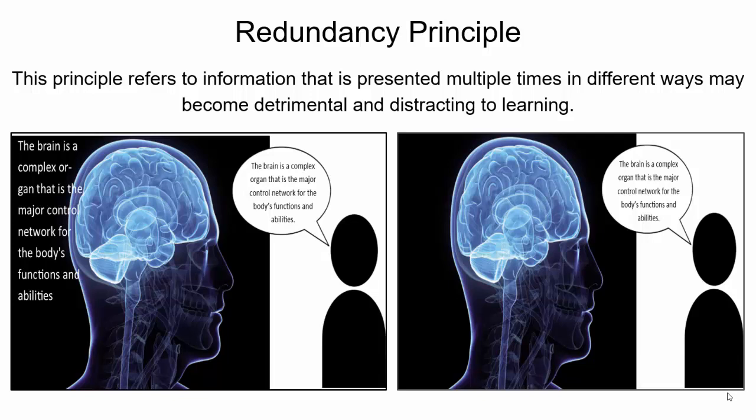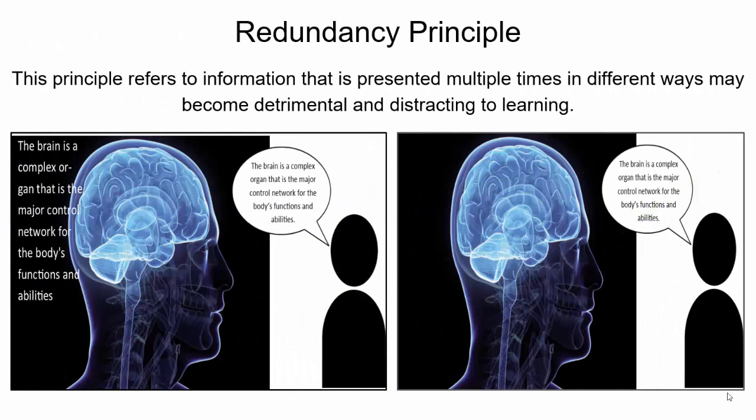For example, the picture above demonstrates what the redundancy principle might look like. On the picture on the right, you see the instructor verbalizing. On the picture on the left, you see the instructor verbalizing the exact text from the image. Without any supplemental information, both spoken and printed text can cause cognitive overload. Instead, simply show the image on the screen and then either narrate the info or provide written text.